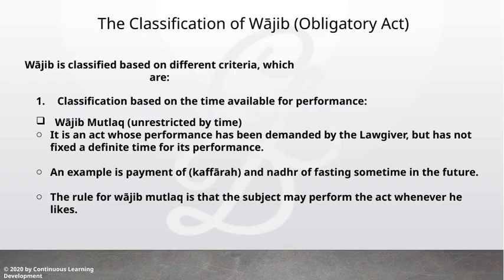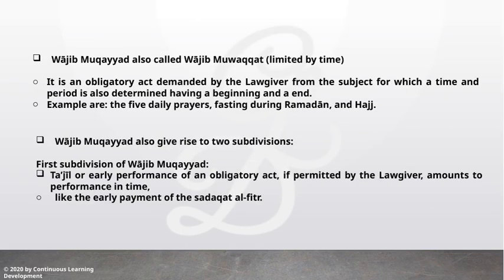Understanding this helps us see how different obligations are managed within Islamic law, giving us clarity on when and how we should fulfill them, aligning with the overall theme of understanding the classification and proper performance of obligatory acts. Wajib muqayyad, which is also called wajib muakkad, literally means limited by time.